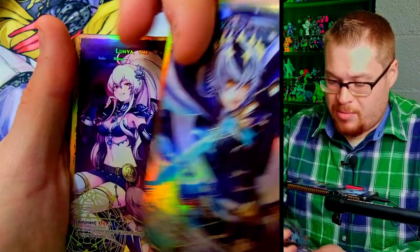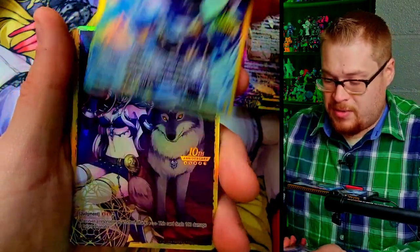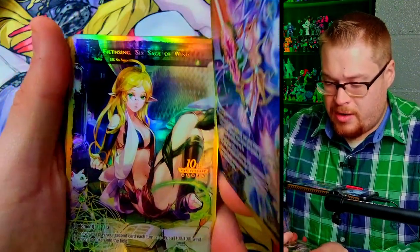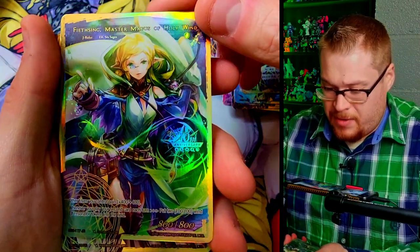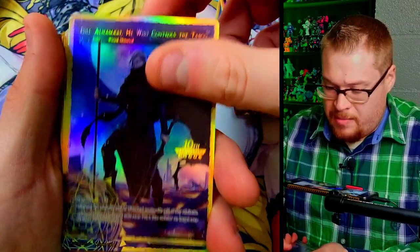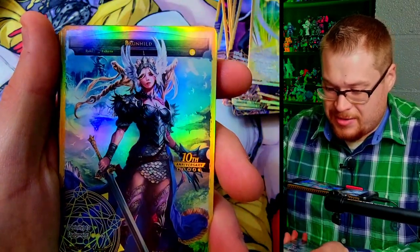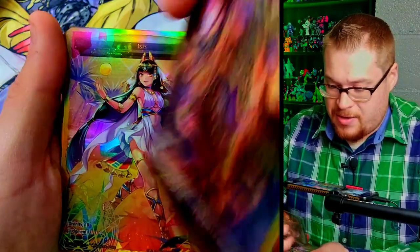Beatrice, Lovely — not a ton changes between flip sides, just a little. Carolina into Carolina — very sick card, I like her artwork. Satan — not a flip on that one. Millennia Prince into Millennia Voice of New Generations — I just got the world promo Uber Rare of this one, such a nice card. Lunia the Wolf Girl into Nyarlathotep the True False Legend — classic. Mercaeus, Wizard of the Water. Wait, are we going backwards? These look like — when did these come out? I can't remember which set these are from.